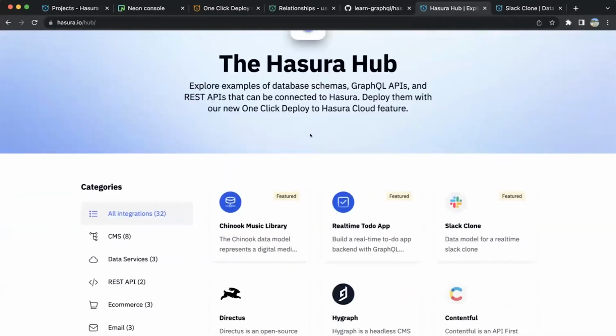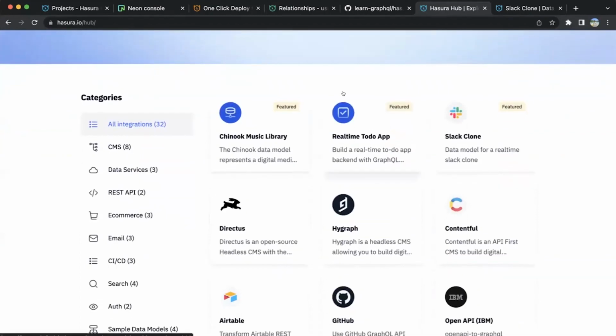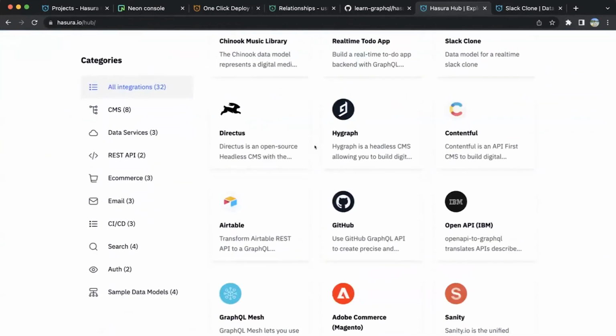And for those of you who want to quickly explore different kinds of examples, we've created this Hasura Hub, where you can now browse around some examples on different themes. This could be a full-fledged database schema, a remote schema or actions, REST API transforms, event transforms and whatnot, right? So you could try out an Airtable transform where you have a REST API in Airtable, which can be transformed to GraphQL. The metadata for that has already been written for a couple of sample APIs.